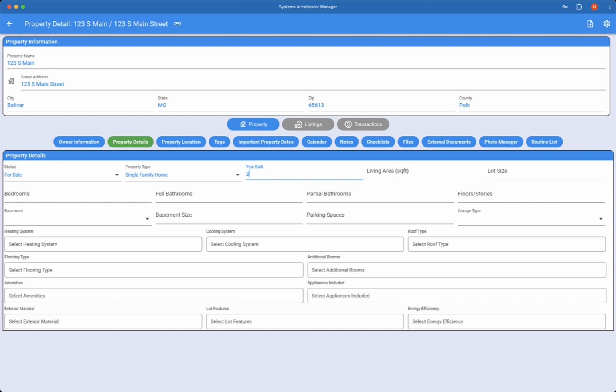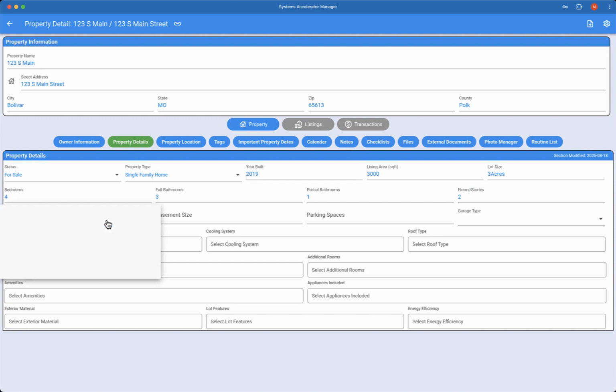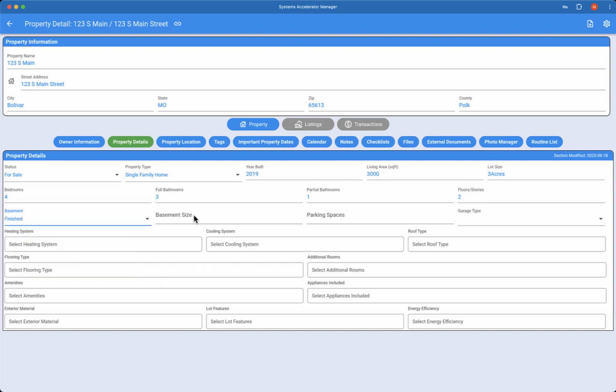Say 2019, living area 3,000 square feet, lot size 3 acres, bedroom, say 4 bedroom, 3 bath, 1/2 bath. It's on 2 floors. It's got a basement, and it is finished.